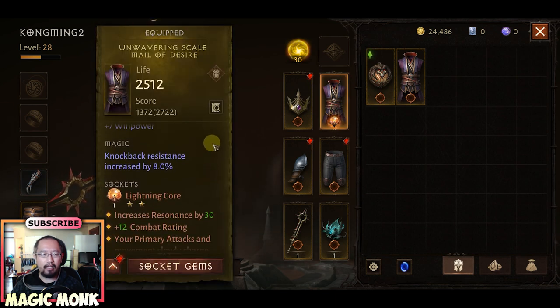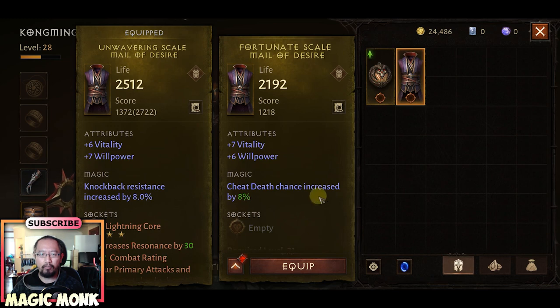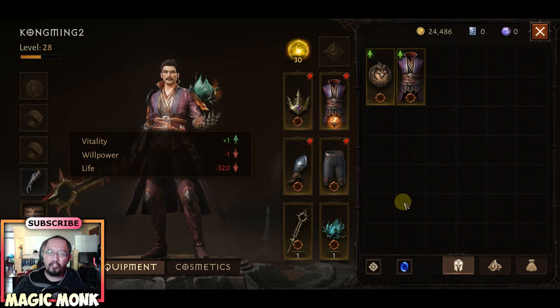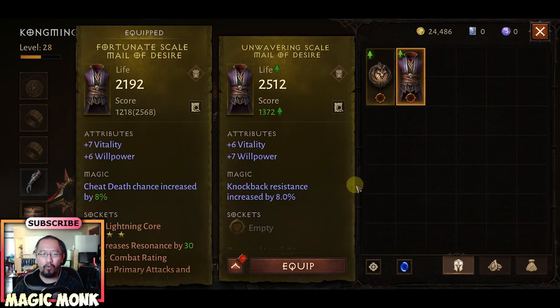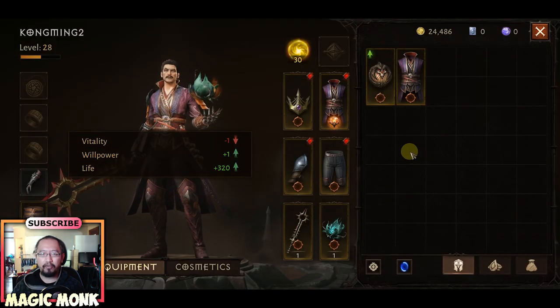Now the cool thing is, if I remove this item, if I equip this one, it says, do you want to transfer the socketed gem? Transfer. So you don't lose that gem when you change what you're wearing. I think that is a very important feature, is you don't lose the gem.